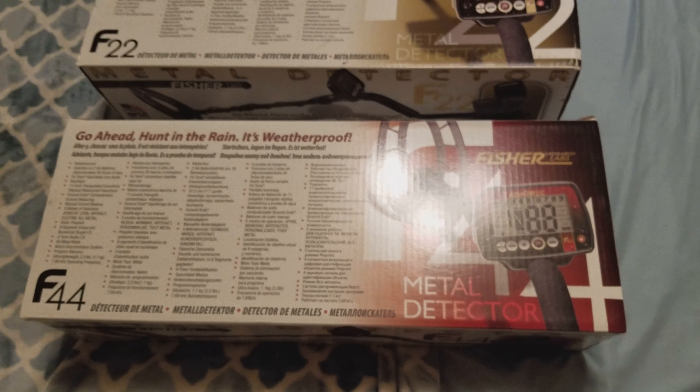The difference on this one is it actually comes with some more stuff. It's got the same pinpointer mode, the regular mode, and it's also got a ground balance mode. It's got a backlight and looks like a bigger display. This one comes with the triangulated 11-inch waterproof coil. So yeah, I'm pretty stoked. Now I've got two of them. I can't wait to try this one out. I will be using this on my hunt coming up this weekend for my metal detecting club. So I will see you guys then. Have a good day.